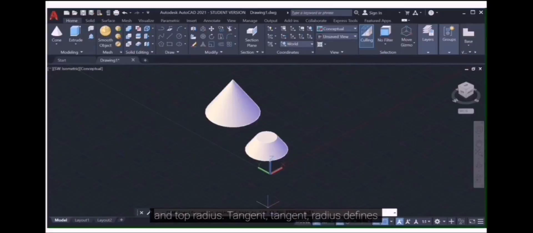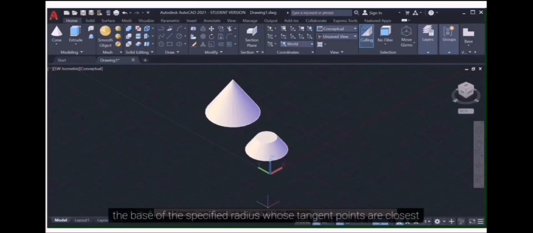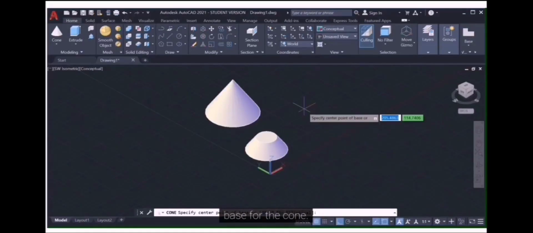Tangent, tangent radius defines the base of the cone with a specified radius tangent to two objects. Sometimes more than one base matches the specified criteria. The program draws the base of the specified radius whose tangent points are closest to the selected points. Additional prompts include 2 points, axis endpoints, and top radius. Elliptical specifies an elliptical base for the cone.